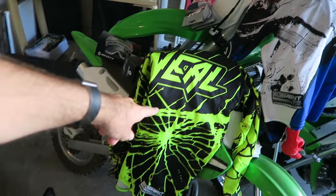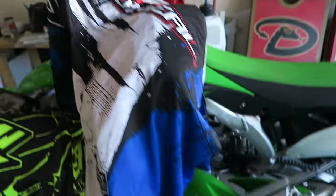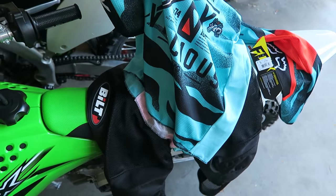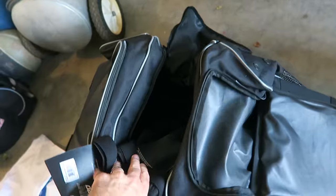So we're all done with our shopping and we pretty much got everything that we were looking for. We all got new gear sets. I went with a brand new 2017 O'Neill - matching pants, super bright, I dig it. Bryce has got the red, white, and blue O'Neils with matching pants as well. Sierra went with a Fox jersey, kind of a turquoise color, and some black Built pants - that way she can change her jersey up and not have to worry about getting new pants every time, which I like. She's smart that way. I also got a new gear bag - I've never had an official gear bag. And I got some new knee pads, because the ones I have are awesome but they're just worn out. The kids got new pairs of goggles. I got some new socks. The only thing I didn't get that I was hoping to get was a new chest protector - they just didn't have any of the ones I had in mind, so I'll probably have to order that online.